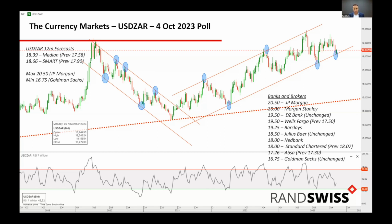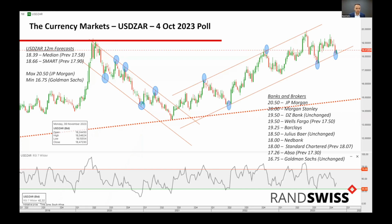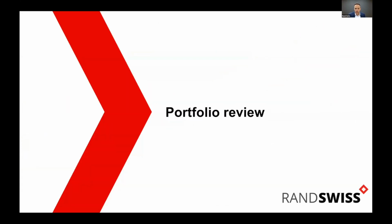and there's a real possibility if we see interest rates come down and growth starting to kick in again, or interest rates coming down when it hasn't fully quashed inflation, and we see commodity prices really taking off, our currency will do the same thing, and we could easily see a strengthening down to sort of 15. And that kind of heavy dotted line is the long-term trend. So there is the possibility of a break lower as well, but with a month to go, I'm going to be buying dollars. That's all I'm saying. So that's kind of the currency view. I think time to take out for what it's worth.